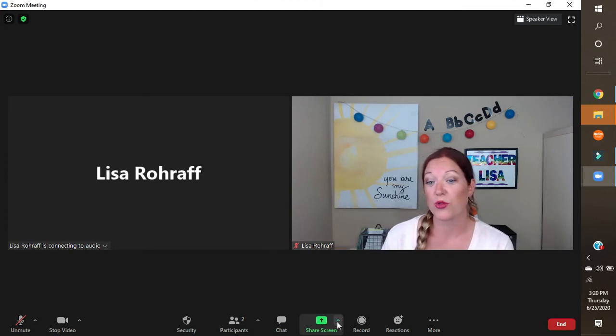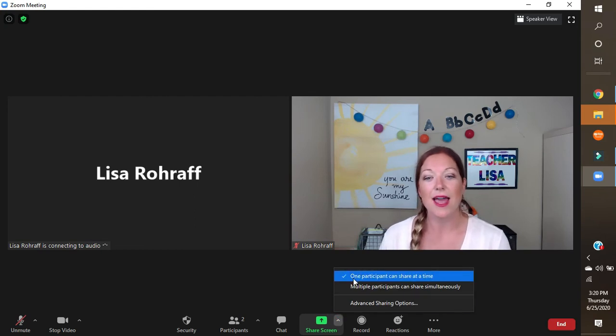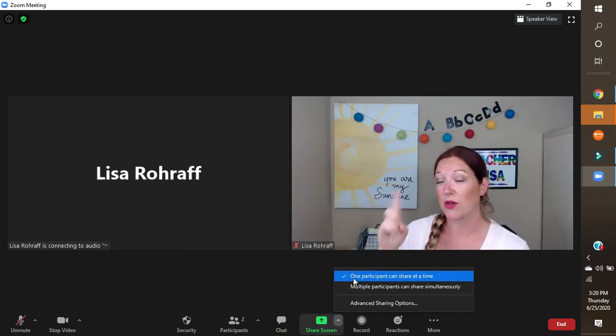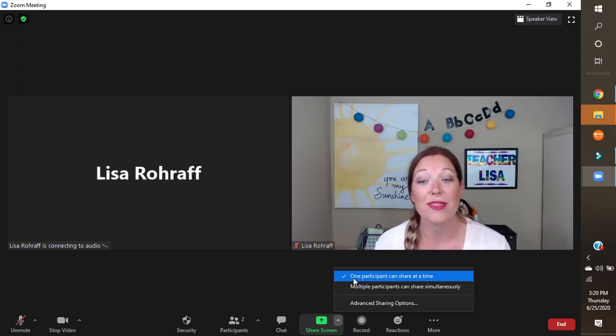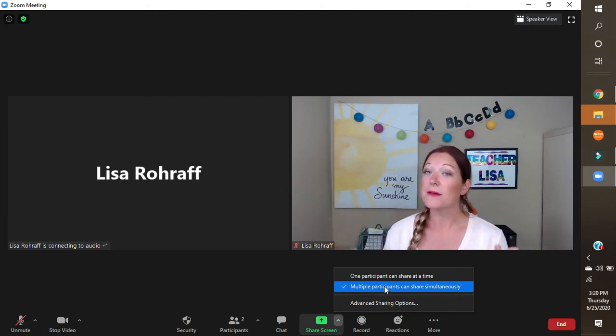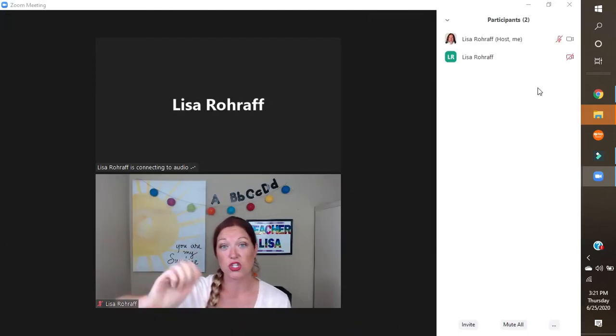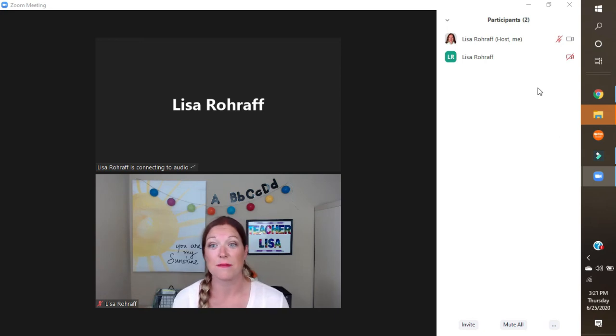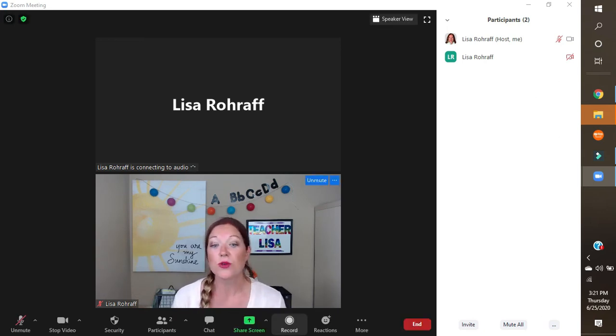Also, I want you to know that not just the share screen button, but you'll see this little arrow on the right side. That is going to show you that right now it's clicked on one participant, so that is only me. But if I click multiple participants, that means that everybody can have a chance to annotate as well. And this can become an issue of classroom management, so this is something that you're going to want to make sure that you monitor well. And you can also have the students not be able to be involved in drawing on the board. So that is something that you could manage if need be. So I just want to show you that that is there.